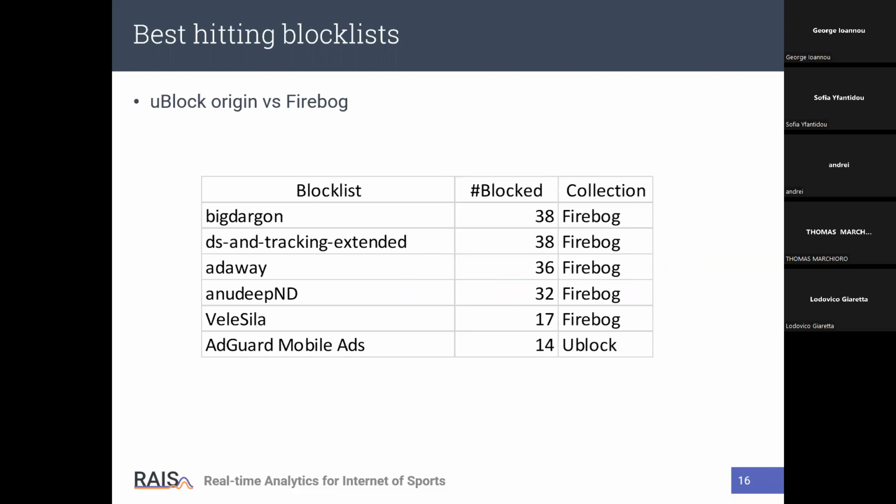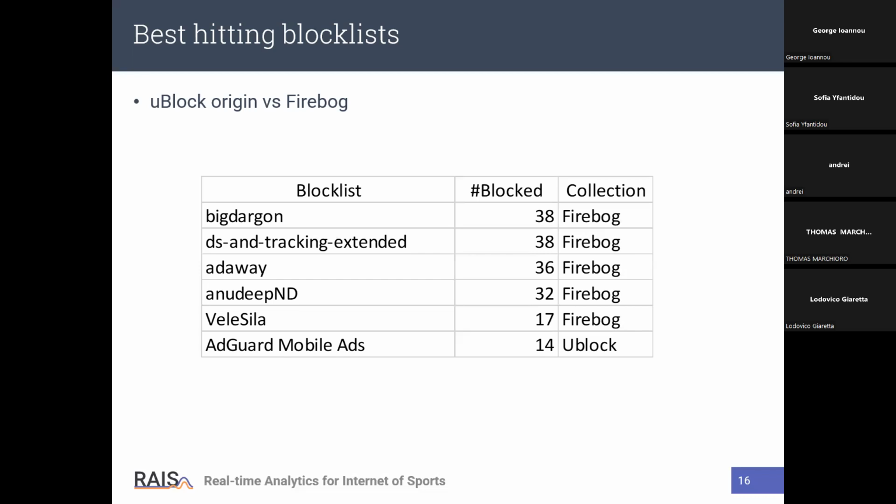So the block lists that contain as many third parties contacted by wearable applications as possible. Since Fireblock is a more gimmicky, tech-oriented platform, indeed they have many more block lists that are higher hitting than uBlock, but nevertheless, the best uBlock block list is placed only 6th, I would say.